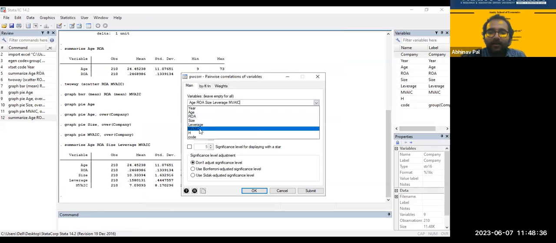And MVAC. Let me also explain what these variables are. Age is the number of years of existence of the company. ROA is return on assets: how much asset the company has and what returns it is able to generate. Size is the amount of financial wealth the company has, and leverage is the money that has been borrowed. MVAC is a proxy variable for intellectual capital.